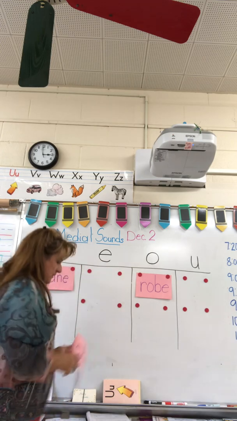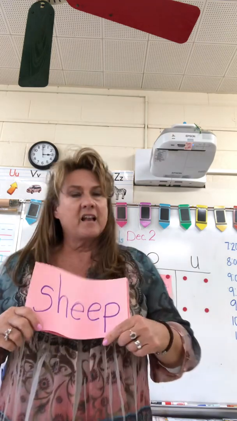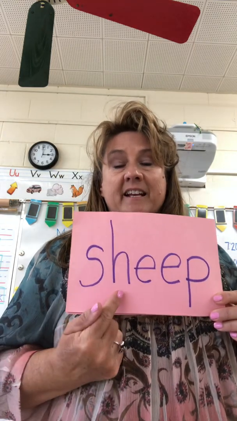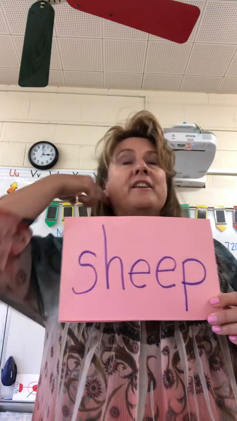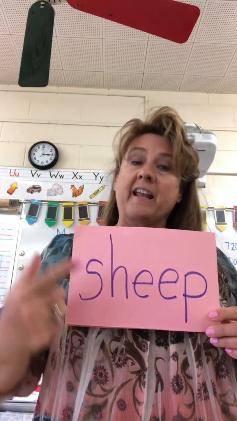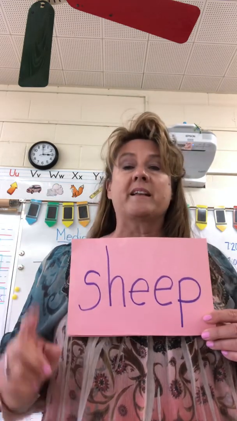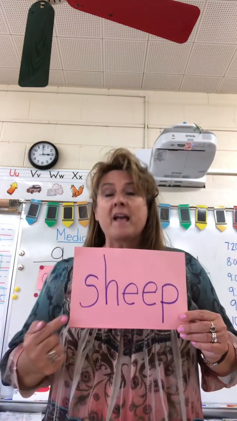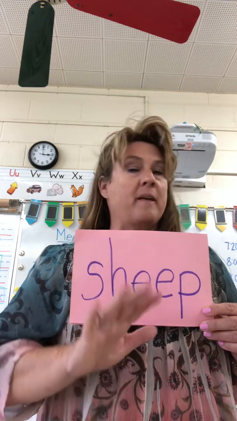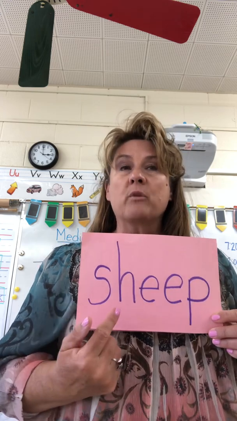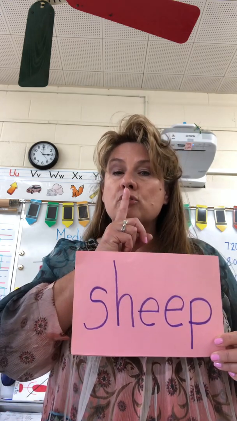Let's look at our next word. Got a lot of stuff going on in this word. First, I see an S and an H. Well, I know that S says S and H says H, but I've met somebody named Sherman and Shirley Sheep. And I know that when S and H are beside each other, they make a whole new sound. They don't say S-H, they work together to say shh. So here we have shh.